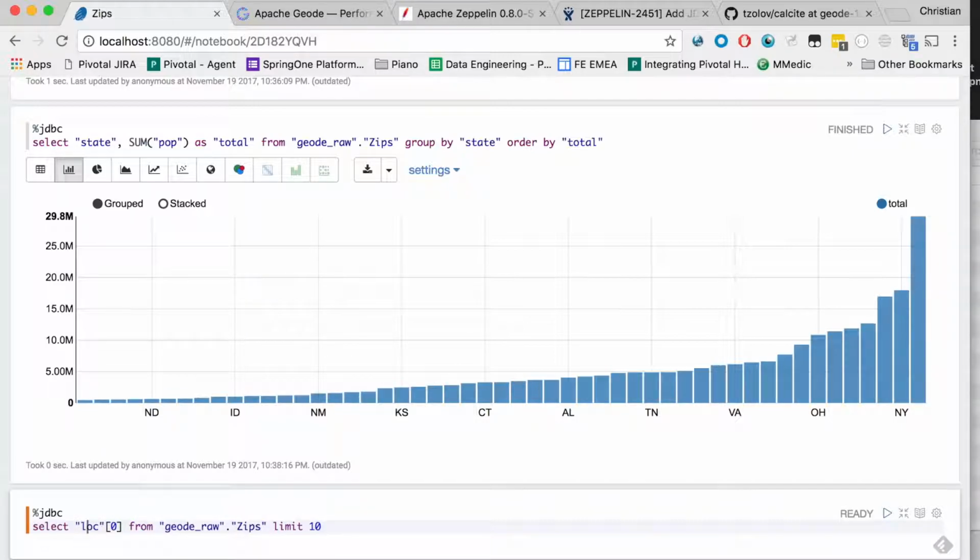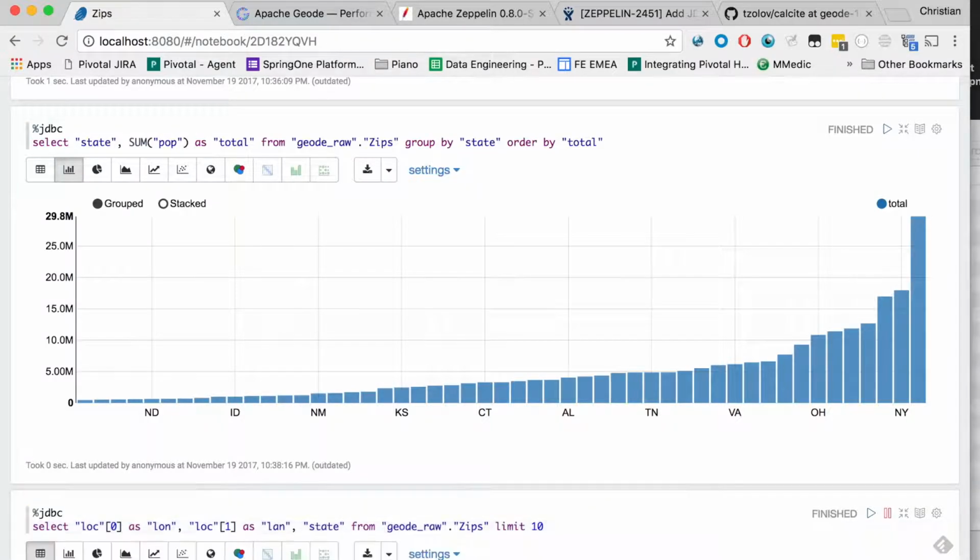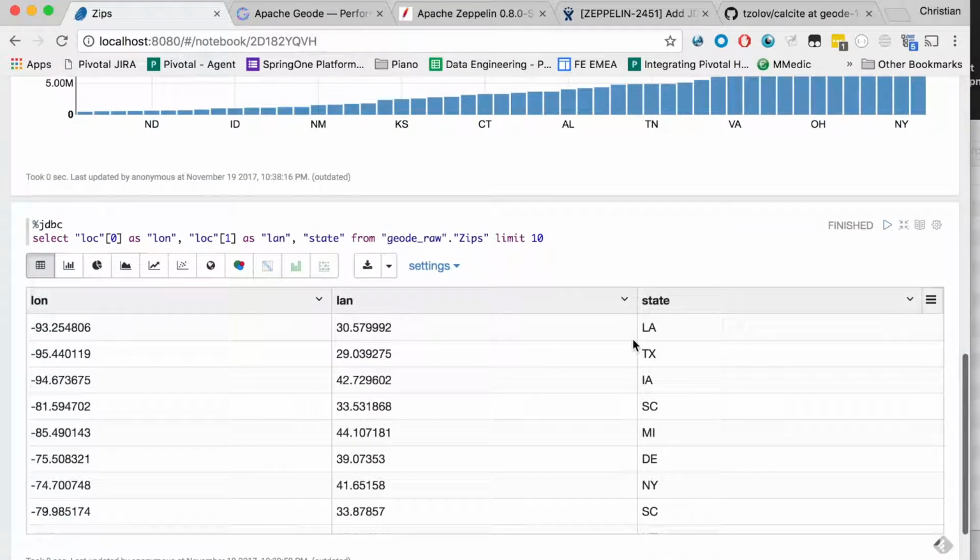Location is latitude, and the second coordinate is longitude, sorry. Also we would like to know the state. Let's see. Okay, we already have something.